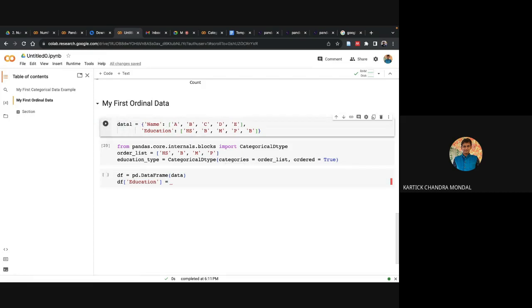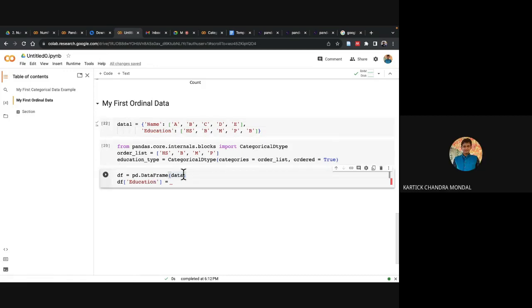Now if I give data one and run it, then in this case gender does not appear. So here the df will be initialized with data one, and let's see whether it still fetches the value. Yeah, in this case it is not showing. So choose a particular attribute where you want to apply this education type, and then write df, that is the data frame, education dot astype, assigned type, which will be assigned that education type.